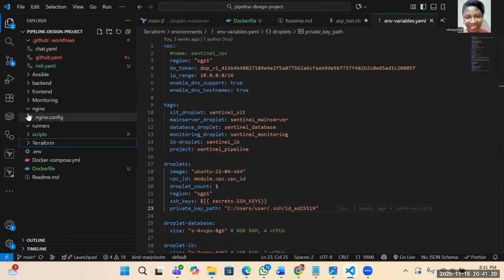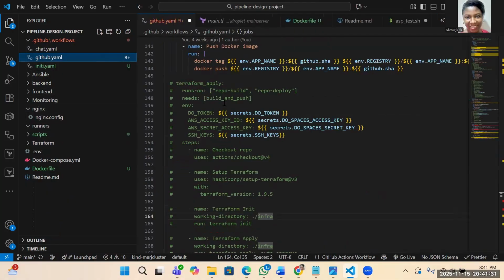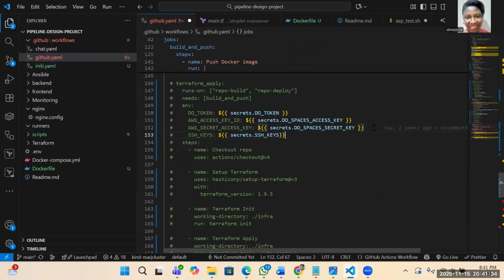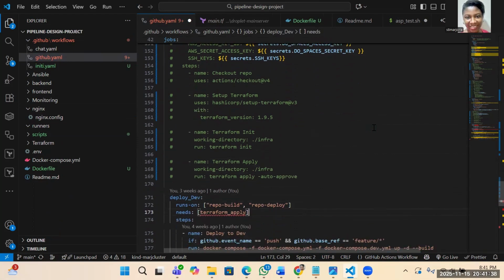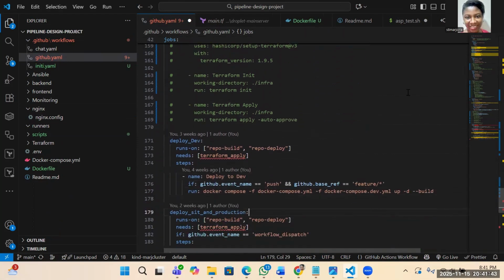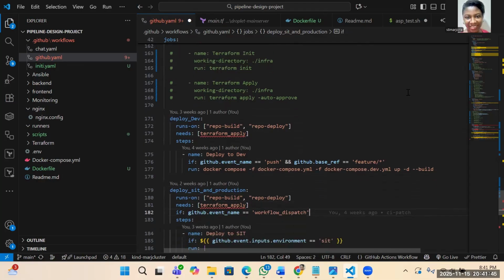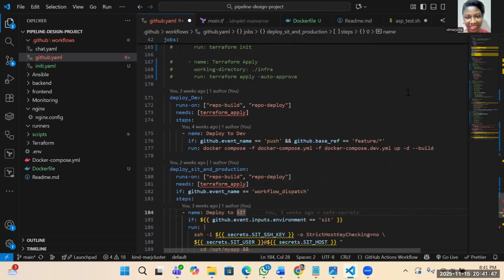And then let's go back to the workflow. And finally, we have the deployment jobs, which depend on the Terraform apply. This is coming up because I just commented it out.